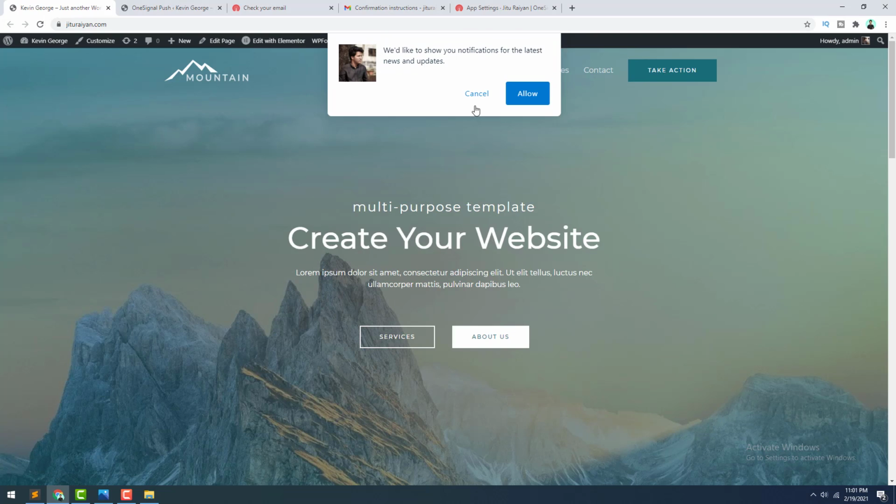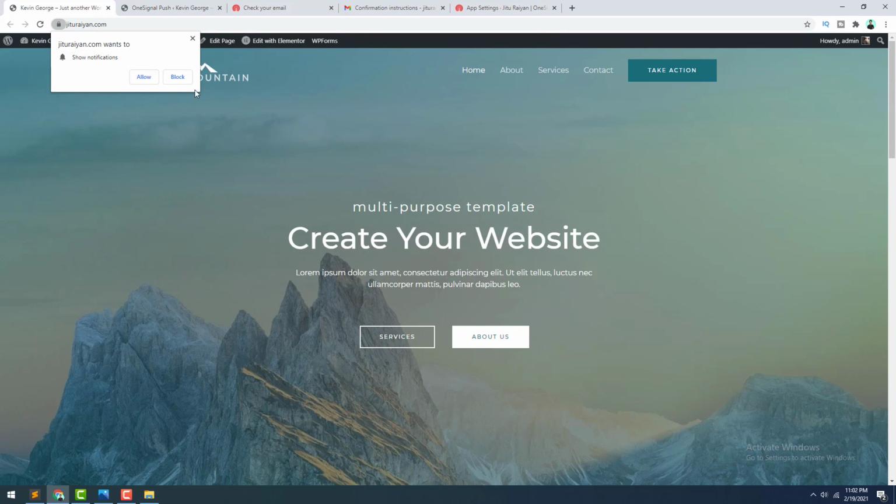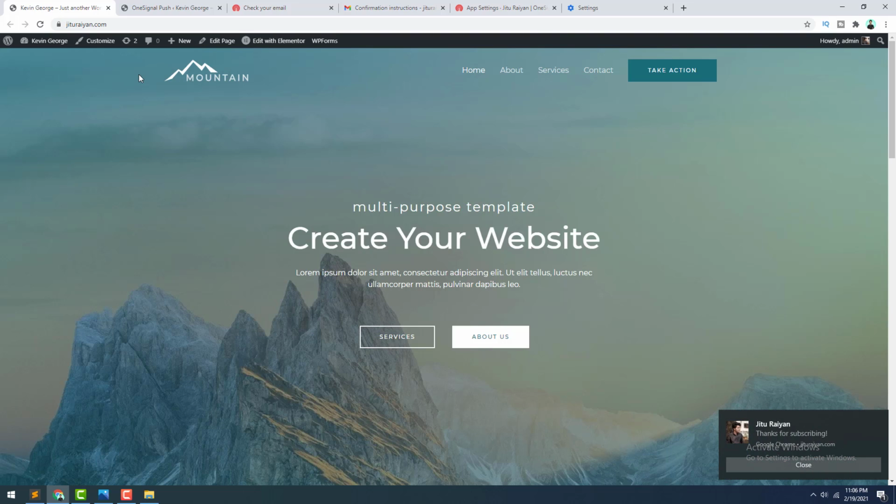If we click on save again and refresh our website, you can see when a visitor comes to our website, they see this kind of pop-up, and when they click on this allow button, the default browser prompt then asks them for the notification. So if we click on this allow button, you can see this welcome notification which says thanks for subscribing. When a user subscribes to your website notifications, they can see a welcome message like this. And you can also customize this notification title, message and icon from your settings.